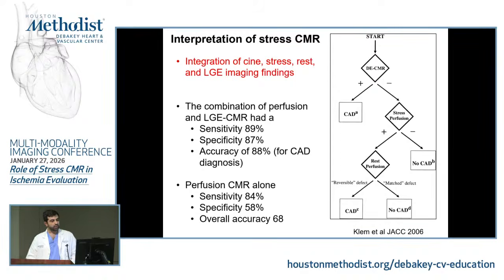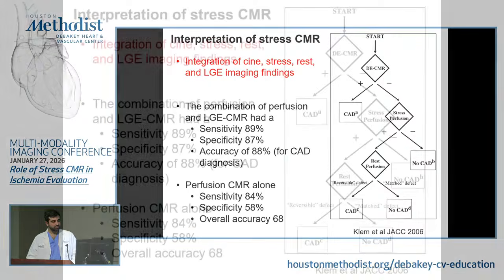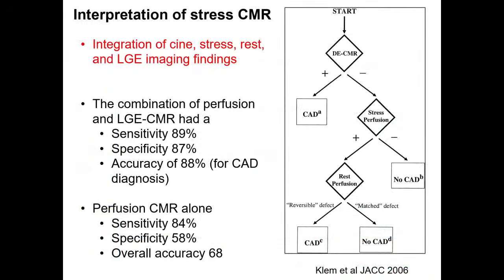Then you'll actually follow this by looking at the stress as well as the rest. For a stress perfusion series, and I'll show you more in the examples, you'll try to match the presence of the scar or infarction with a perfusion defect. If there's a perfusion defect that extends beyond it, you can look into peri-infarct ischemia. And obviously you can have a stress perfusion defect, let's say in the circ, with infarction in the LAD.